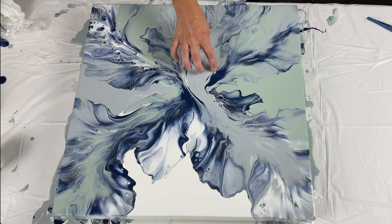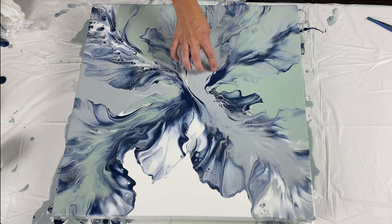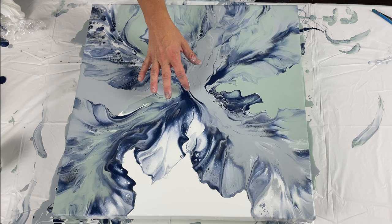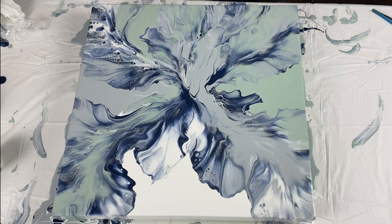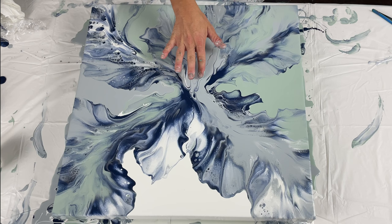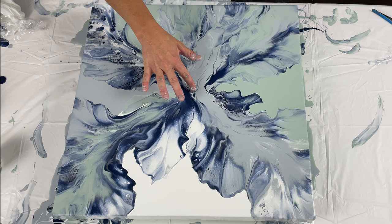When you're working with Dutch pours, don't be afraid to put your fingers in it — do a little bit of finger painting. You really can't hurt much when you're sticking your finger into a Dutch pour. However, there are issues with that when you have a pearl pour underneath, because the pearl color will start clouding or puffing up if you put your finger in it. So I'm not a big fan of putting my finger in when I have a Dutch pour over top of a pearl cell. But with just Dutch pour colors, don't be afraid to sink your finger in and maneuver the paint.